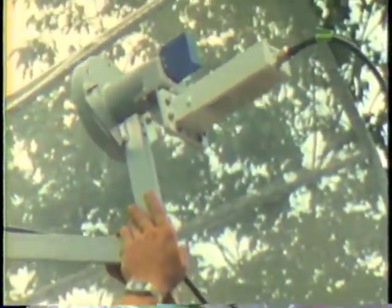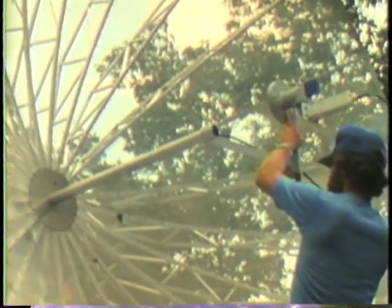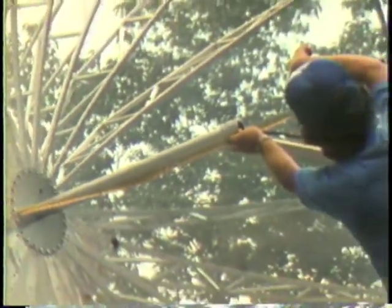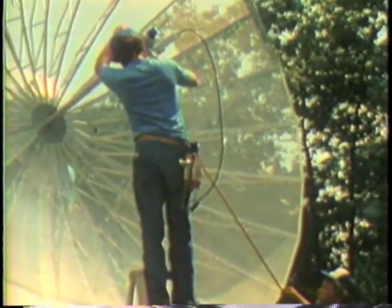We then attach the electronics to our mount and position the feed at the focal point. Your instruction should give you the focal point figure in inches. Measure from the center of the dish to the mouth of the feed. Take several measurements from the edge of the dish to the feed to check for proper centering. It should be even all around. Be precise. The focal point is where all the signal collects.